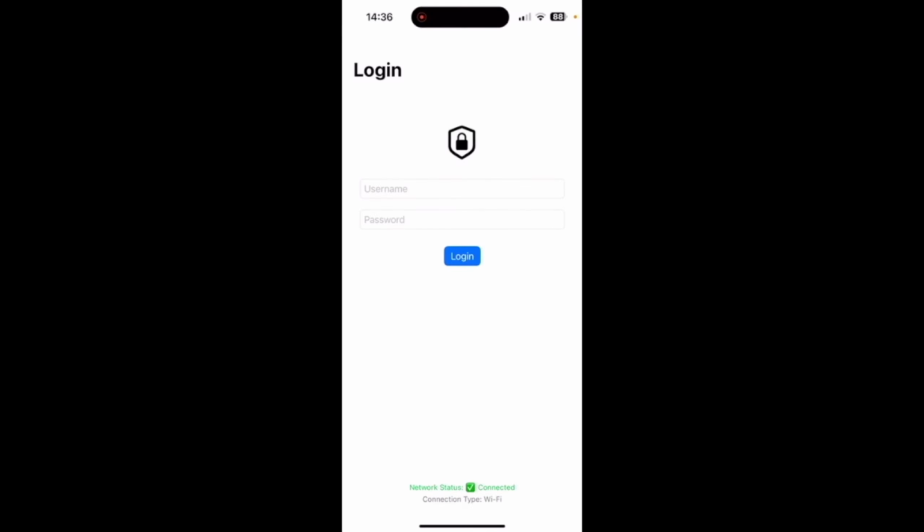What if your login screen could detect network changes and work offline? Let's build it in SwiftUI. This is what we will create in this tutorial. Using the network framework, the application is able to detect if you're connected to the network or not using either Wi-Fi or mobile data, as I will demonstrate. At the moment, at the bottom of the screen, you can see it shows the network connection status in green. We're connected to the Wi-Fi network at the moment.